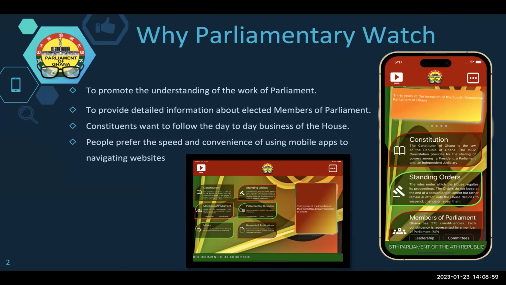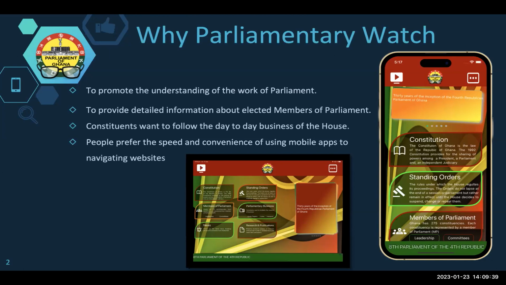As more people are acquiring smartphones, Parliament of Ghana, through the introduction of Parliamentary Watch, seeks to use the mobile platform to increase visibility and to reach out to the public in order to deepen their knowledge and make them aware of the work, processes, and the relevance of Parliament. To arouse and sustain the interests of citizens in the work of Parliament, the app offers us the ability to send push notifications to alert users of real-time events, such as when plenary starts and when other papers are available to them.